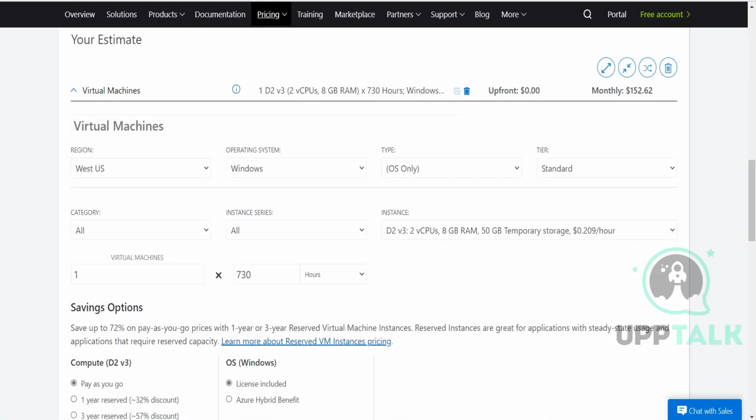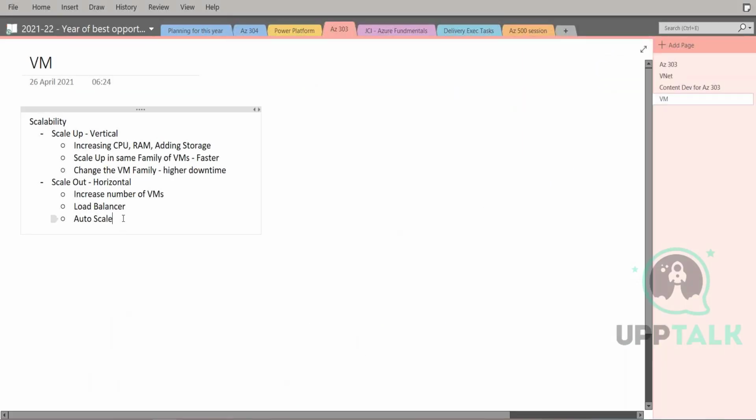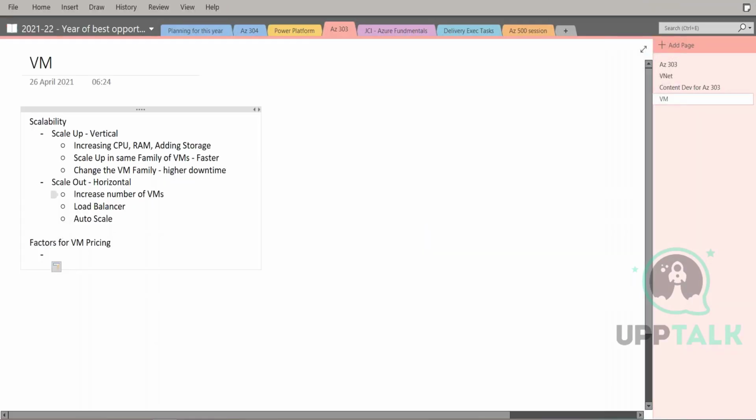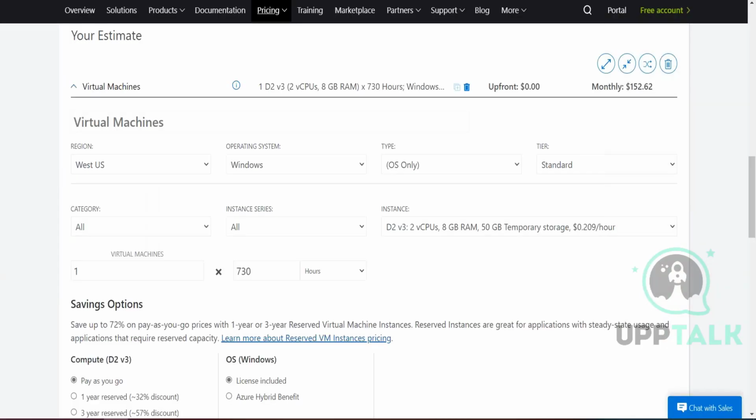Here I have my virtual machine. Let me go ahead and understand the factors of VM pricing. The first factor that you'll see over here, which will impact the pricing of virtual machines, is the location or the region where you are creating the machine. So a different region for the same machine will have different pricing.